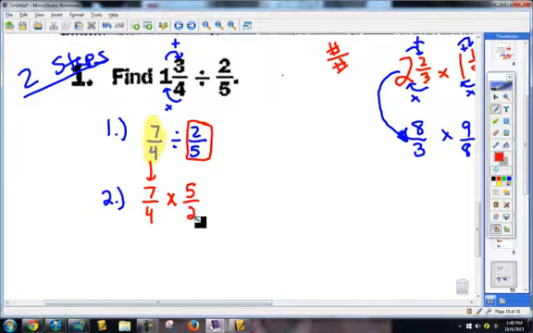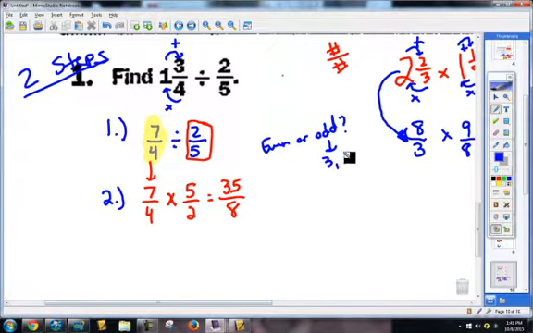So here we go. I check for cross simplifying. I don't see anything. So I get 35/8. I've got to check and see if that's simplified, so I've got to go through my steps. Is it even or odd? Remember all this, like we did from chapter 1. I look at 35 and 8 and I say, okay, one of them's odd. So that means the only thing they could have in common are 3, 5, 7, and 9, as we did from chapter 1. So I say, okay, let's check 3.